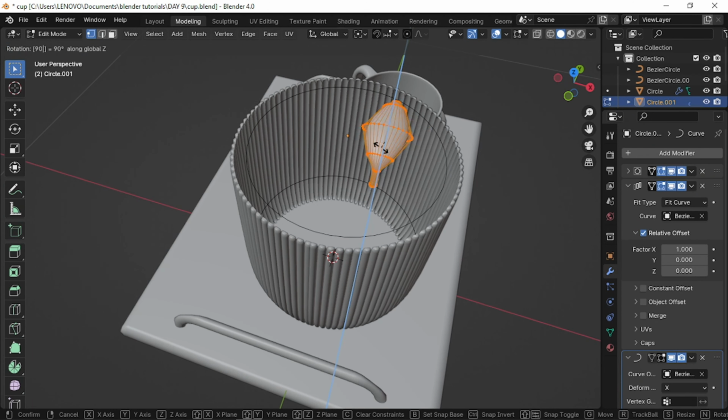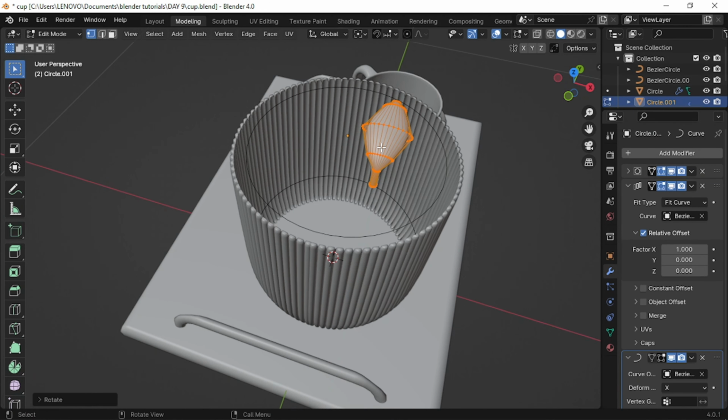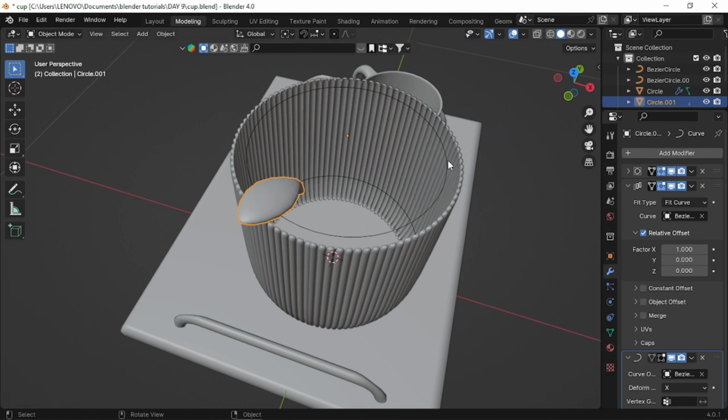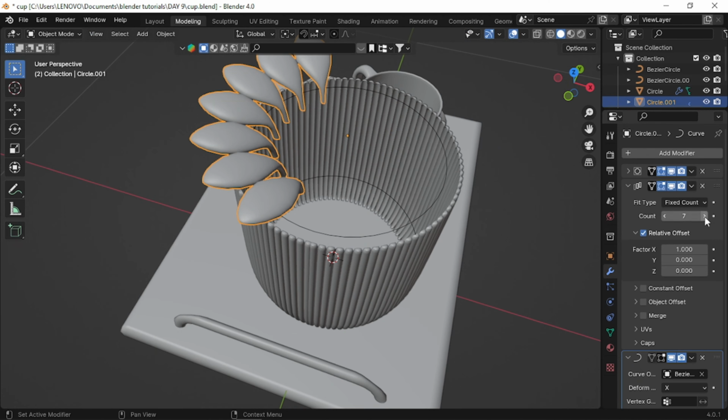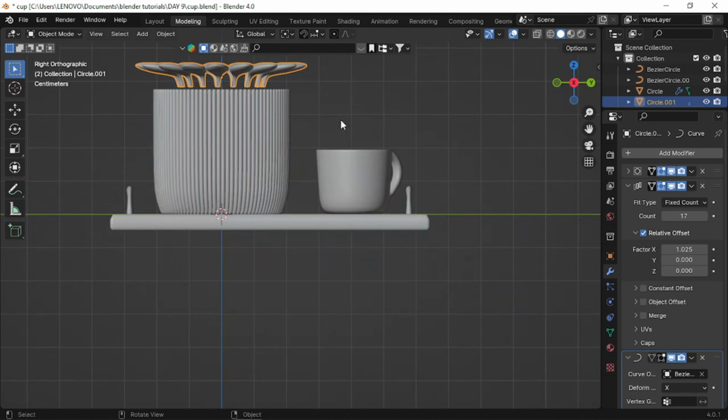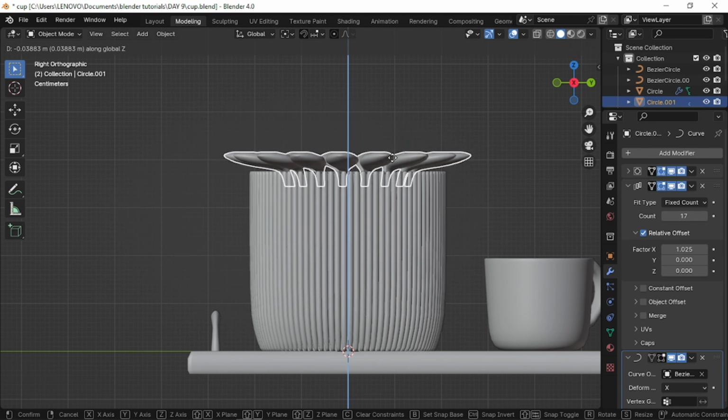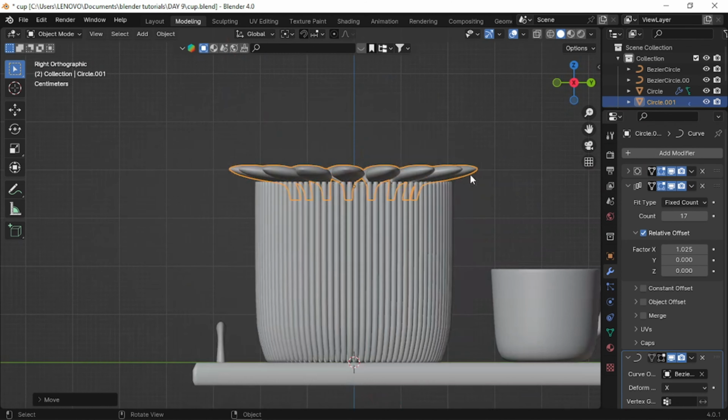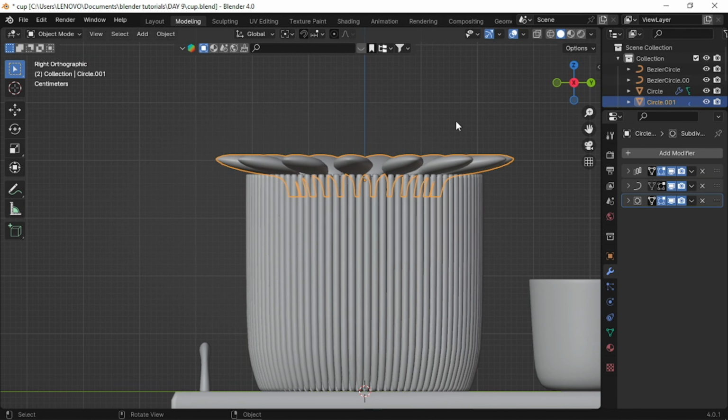Rotate the leaf in edit mode about 90 degrees. Now apply the array and curve modifier.